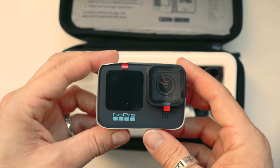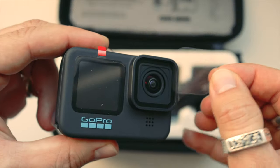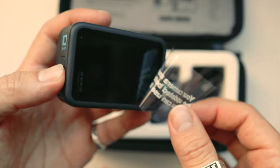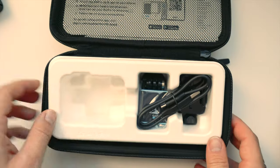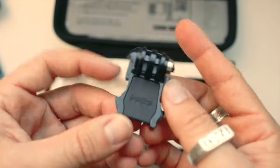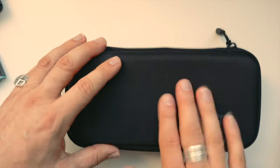GoPro Hero 10 — they have come a long way, especially from the Hero 7. For me, this is a definite feasible upgrade from the Hero 7 or even the Hero 8. If you're coming from the Hero 9, obviously the upgrades aren't going to be as great, but in saying that you won't have to buy new gear — you can keep your ND filters, your media mod, and your batteries. It's hard for me to compare the Hero 8 or 9 not owning one, so I'd love to hear your thoughts based on the footage I've just shown you. If you have any questions, please drop them in the comments below and I'll get back to you.